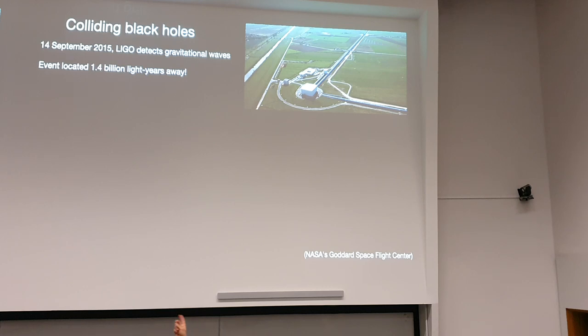So this is one of the two LIGO detectors. I think this one is the one that's in Louisiana, and there's also one located in Washington State, so two different places in the US. In the big building, they basically make a big, very powerful laser. They split it with some kind of dichroic and send it in two different directions that are perpendicular to one another. And then they make a vacuum so there are no pressure waves or changes in the density that will affect the light.